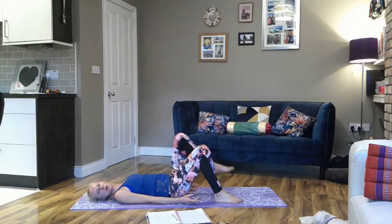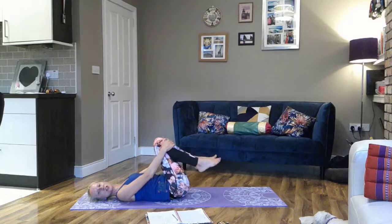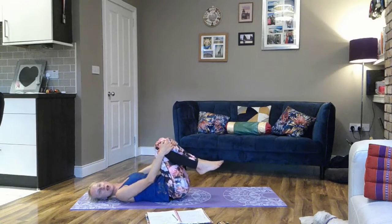Let it come down, bring one knee into your chest and then the other knee. Just slowly circle that spine along the floor. Excellent. And change direction. Other side.